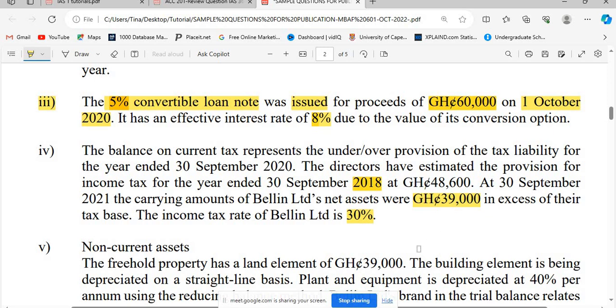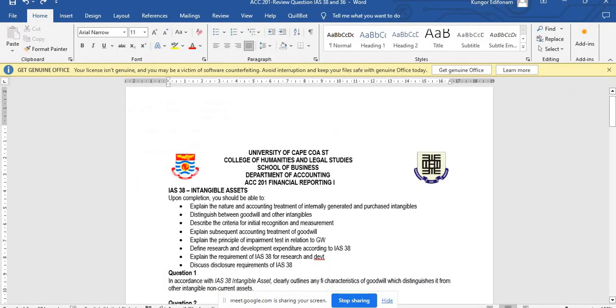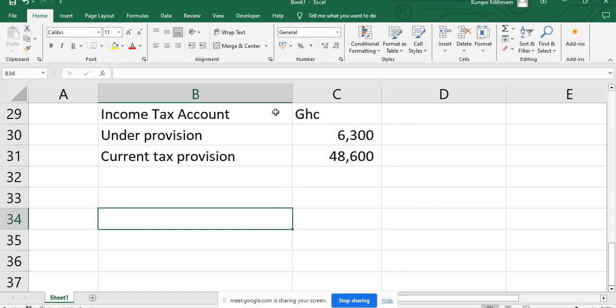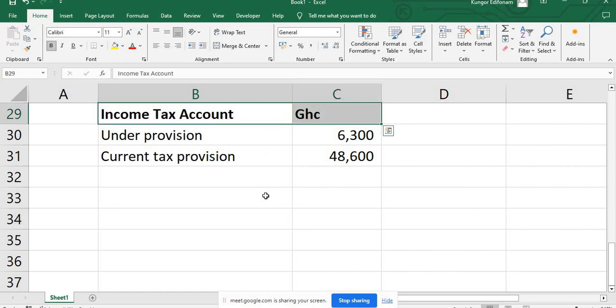All right. So that future tax payment, we call it a deferred tax, a tax which has been deferred. You are not paying it now, you pay it in the future. So when such a transaction comes, you need to know the difference between the net asset and the tax base. An excess of net asset over the tax base will result in a temporary difference, a taxable temporary difference. It is spelled out by IAS 12. So let's leave this side alone, and we do the deferred tax and see what happens.